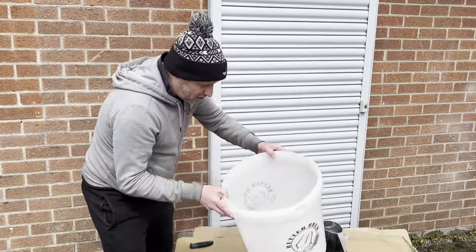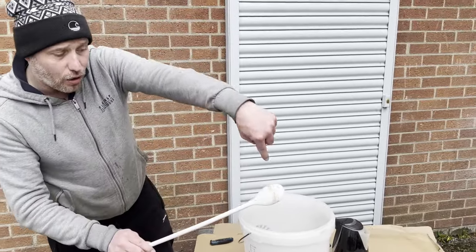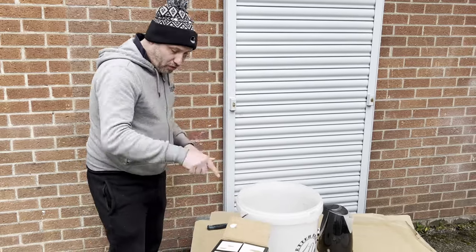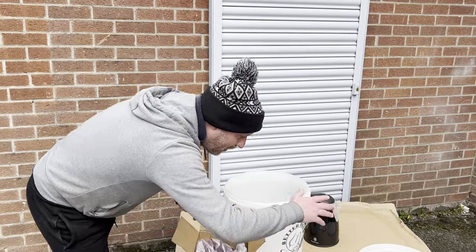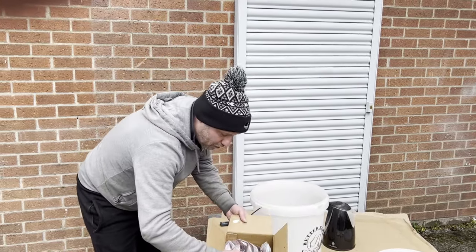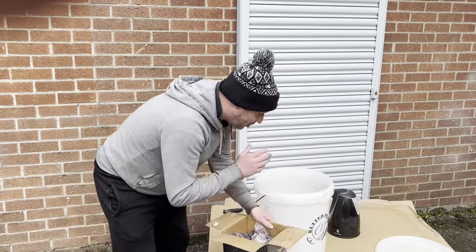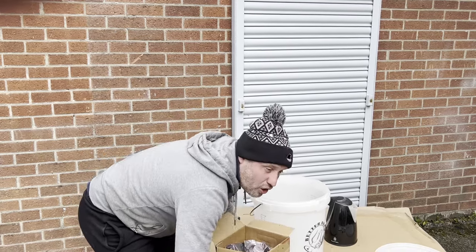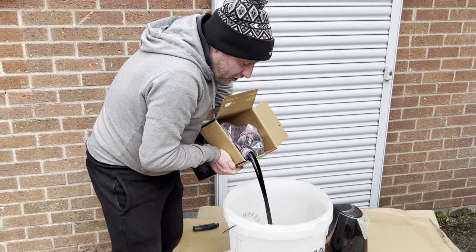That's the bentonite in there. As you can see, there's no residue — it's all dissolved. You can give it a stir with a spoon, or sometimes we use a paddle because the holes in it aerate the liquid, but I've just opted for a spoon. Next, we're going to put the juice in. I've got another sachet going in at the end. To open a classic wine kit like this, you just flick the top off with a knife. I'm going to add another kettle full of boiling water after to loosen up the juice, because it's thick and gloopy — that's because it's high quality.